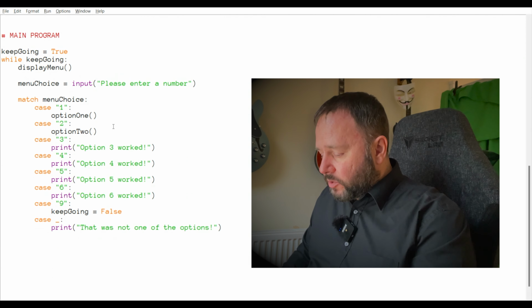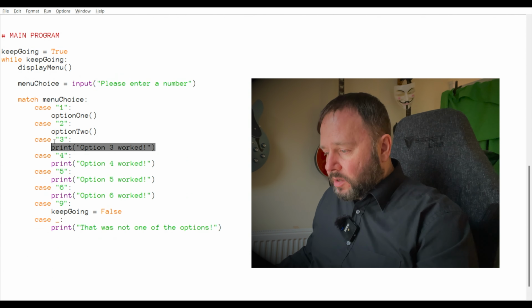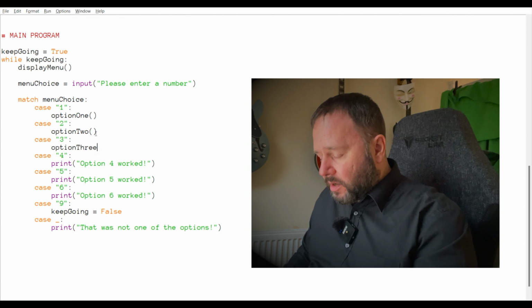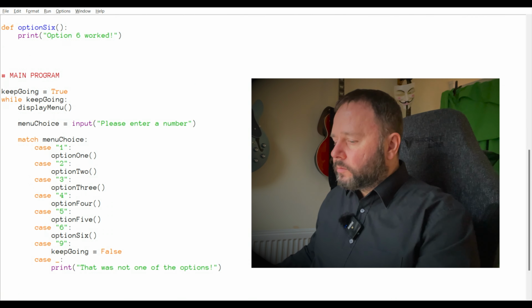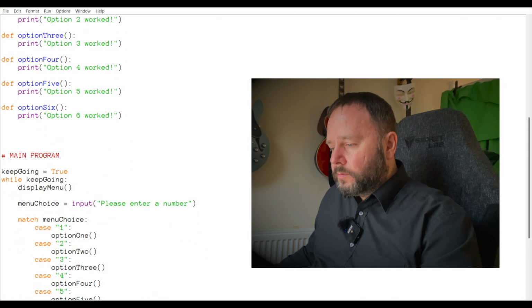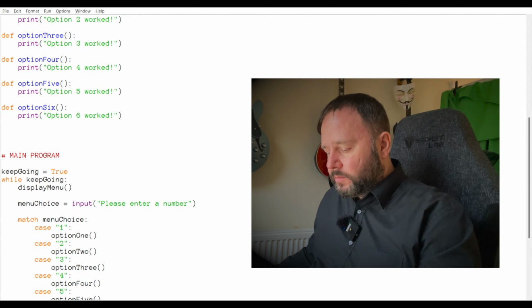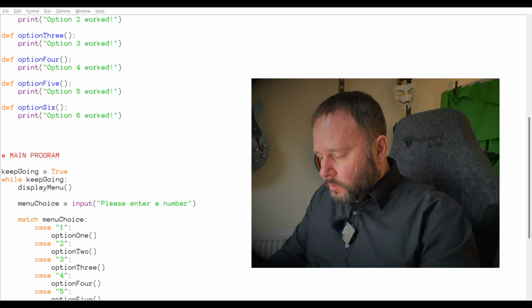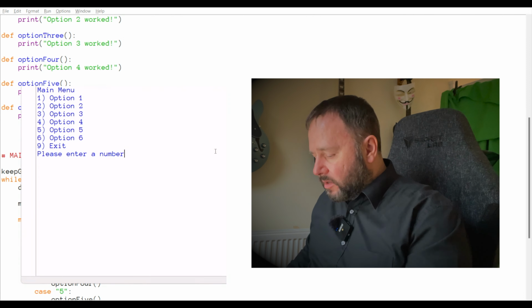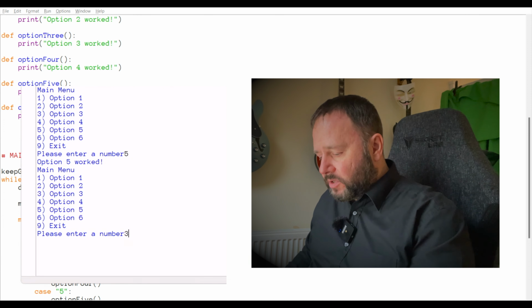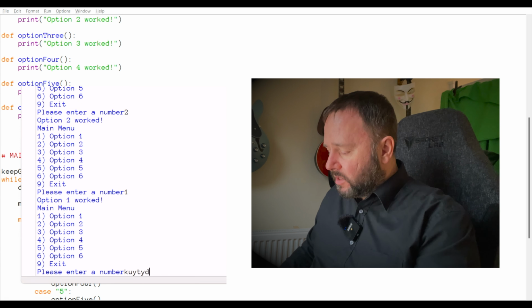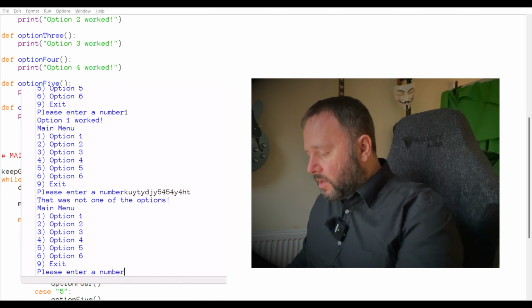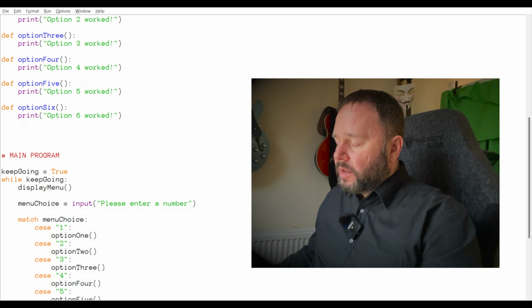And then we just call the procedure, and it just jumps up to that subprogram and does its thing up there. Okay, let's test that. Let's pick a random number. 5 worked, 3 worked, 2 worked, 1 worked, 9 should exit. Let's just do our mess up first, and then 9 should exit. Ta-da!